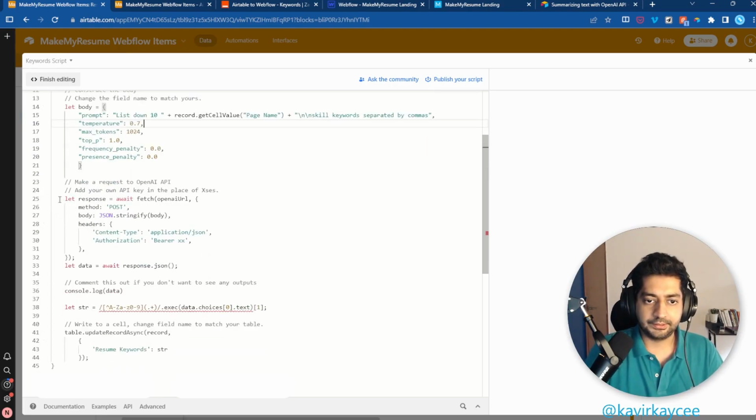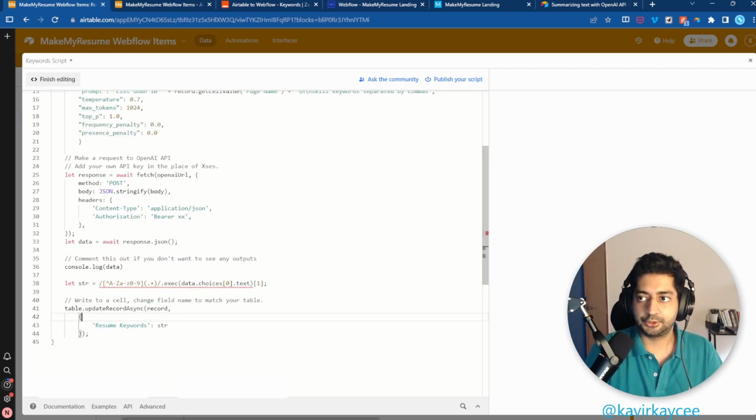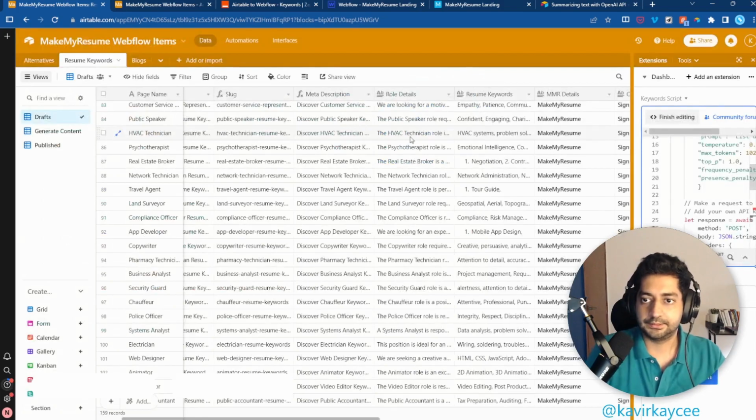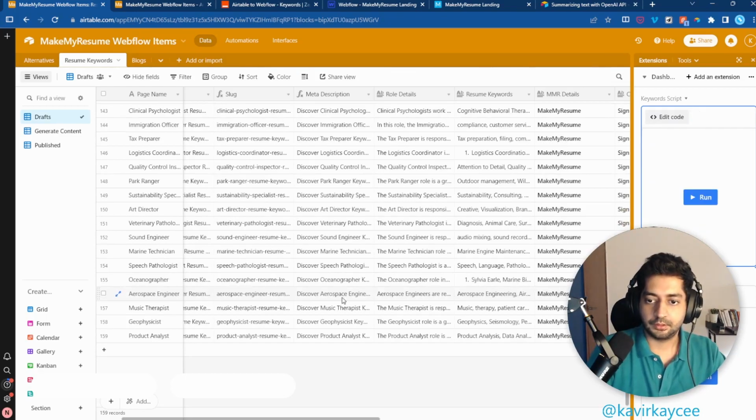This part is calling the API. So this calls the API. You have to add your own API key here, which I've kind of removed for this demo. So you have to add your API key here, like the comment suggests. Once that is done, you have to change this field. So this is the output field. So like I showed you in the table, there is a resume keywords column. So this is getting populated here. I am going to quickly add my key back in, and then I'll show you a live example of how to do it. All right, we are back.